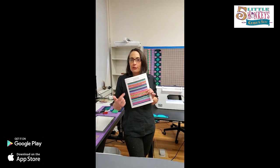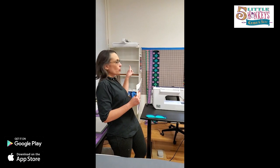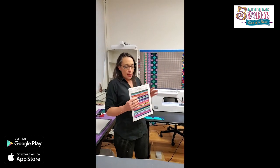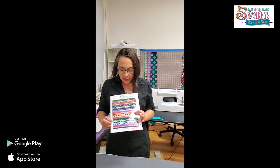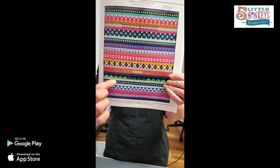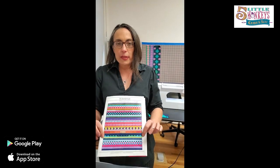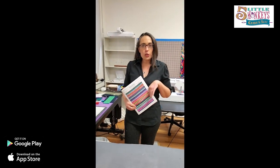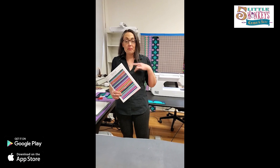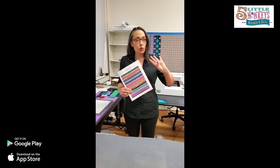Happy Maker Monday! This is month three of Traverse. We've made those two rows already, month one and month two. Month three is going to make this row right here with those scalloped edges. So the way the pattern is written, you sew curved seams — and that's cool. I like the way she puts it in here because you make it kind of oversized and then you trim it down.